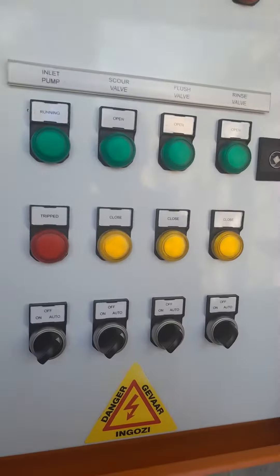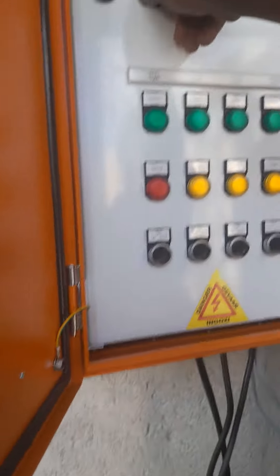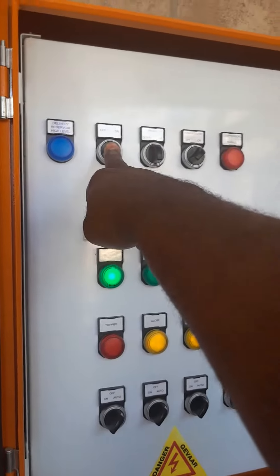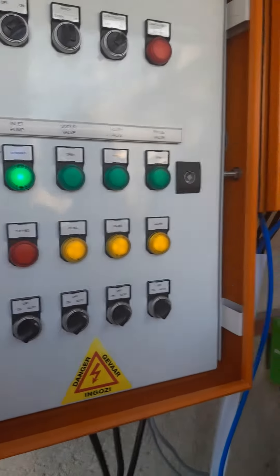Let's say we connect everything — what are the steps to take to run this? So everything is there. We start the flock, yeah. So what — the only thing you place is this one. Yeah, that must always stay on when you've got the flock — it must always stay on.